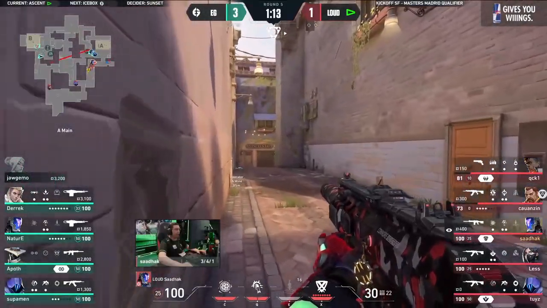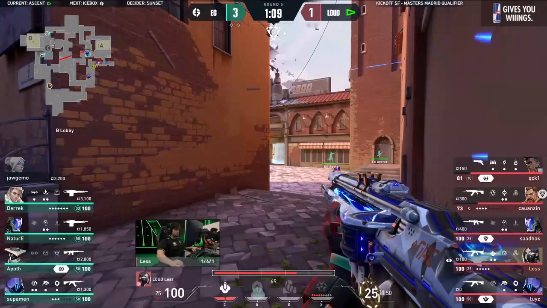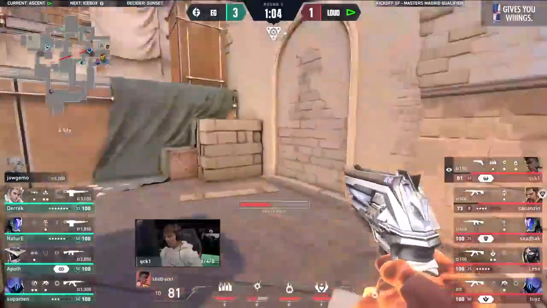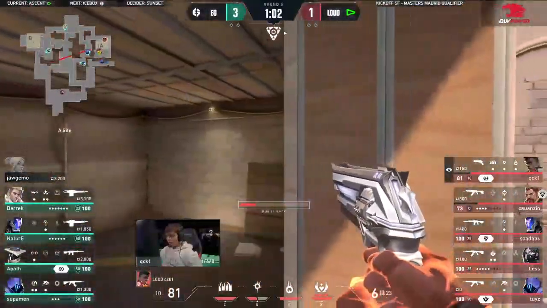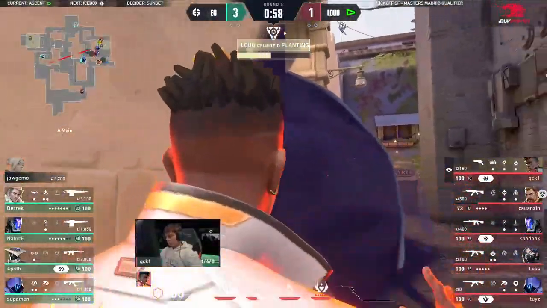Happy with the retake it provides and how they might be able to stop Loud here. And now we're going to get to see how Loud activates into A. It's basically impossible to be in here with everything coming through, and EG will not. So retake here from both sides. See how EG takes to this.